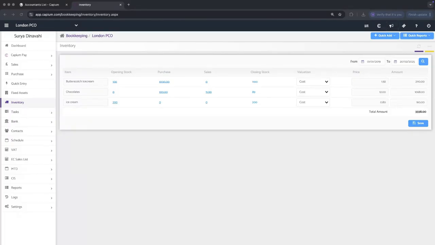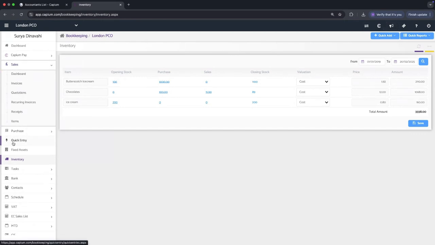Sorry, guys. I was having some network issues there. Right. So we've seen that people are having anywhere between 1 to 5 clients in the range that you have in your bank for bank feeds and everything. So what we'll be looking at next here is bank feeds. Once you have your purchases and sales, you have the other option, which is quick entry. We'll look into quick entry in a minute, but I'd like to show the bank next.